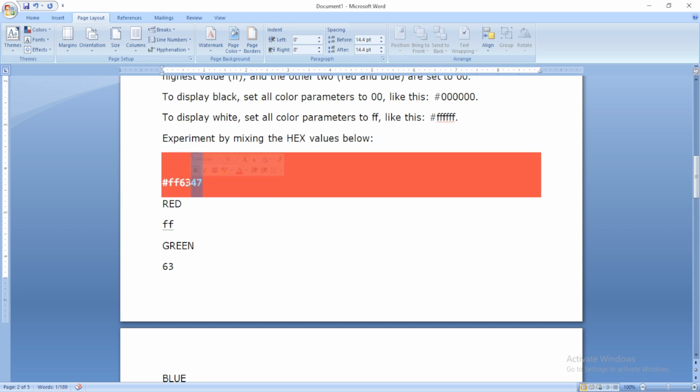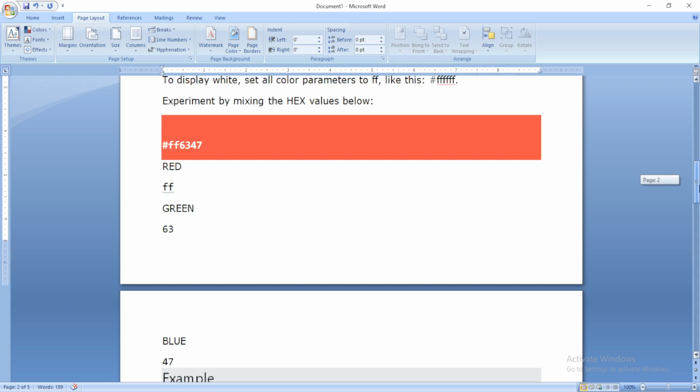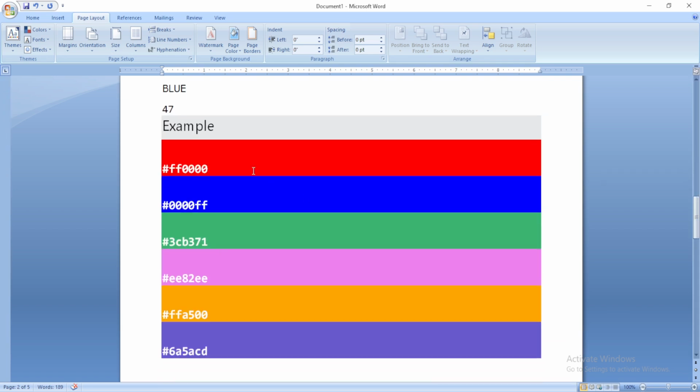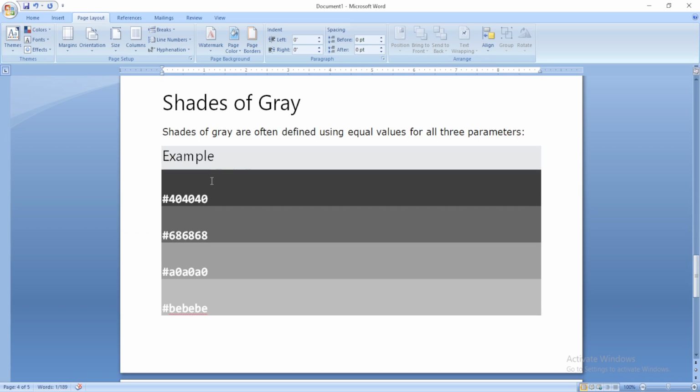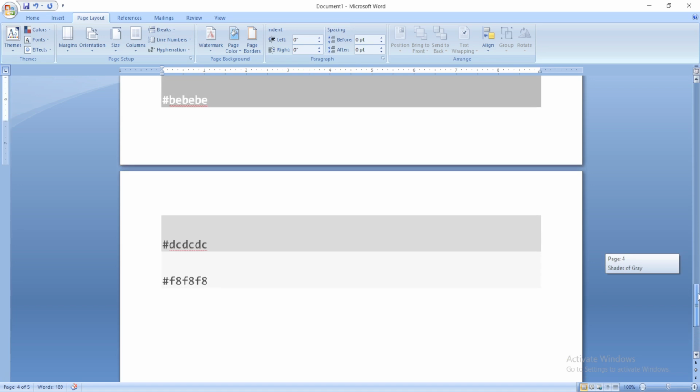Every time it's going to have double values. Most times it's going to have double colors here. For example, as you can see, this displays red, this displays blue, this displays green. When you are mixing, you are going to get different colors. So let's continue. Shades of gray are also here. When you are mixing gradually with the same value from top to down, from down to the top, you are going to get your gray color value. So I think you are understanding my point now.